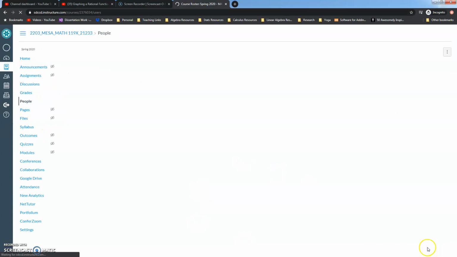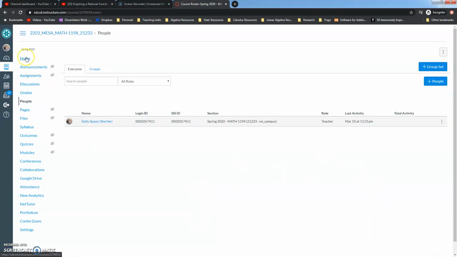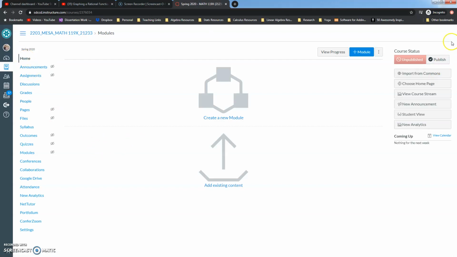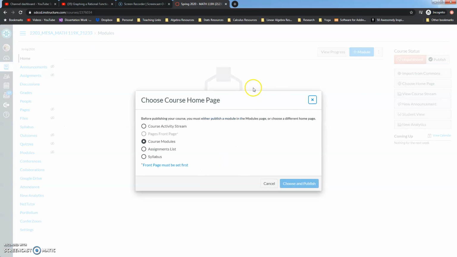So I'm going to leave the student view. And I'm going to show you a little bit more of how you could use this and a first step that you need first. So right now, even that student view is a bit of a lie. Students can't even do that because the course is currently unpublished. It's not showing up for students in their dashboard. This is the thing you need to do. Click Publish. It'll ask you what you want to make as your home page. It really doesn't matter. I'm just going to leave it as course modules because I'm going to show you how to use that. So leave that.